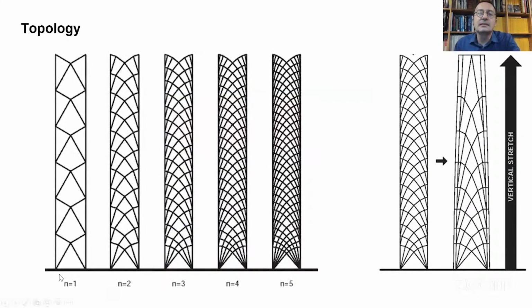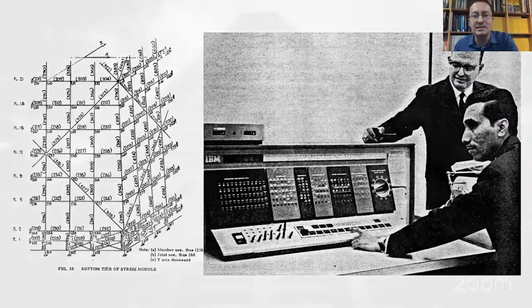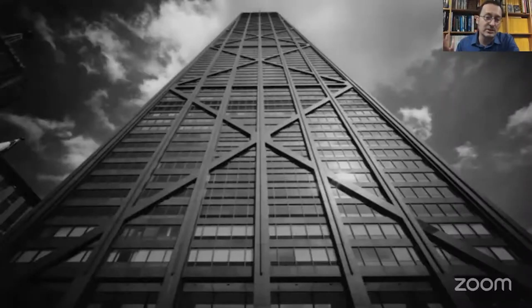And if you take this and apply it to the skyscraper, right, you have the domain of a regular building, and you apply the lateral loads, you can play around with the density of it, but you start to get these patterns that are emerging. And then this is Fazlur Khan analyzing the building in the 1960s, but with more computational power these days, we can actually improve on the John Hancock.